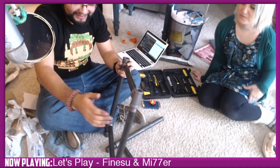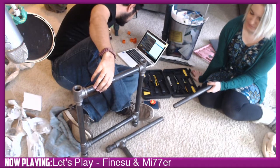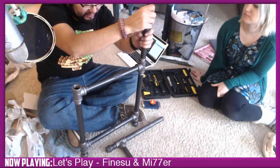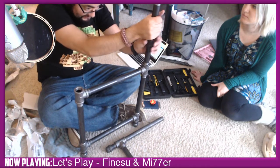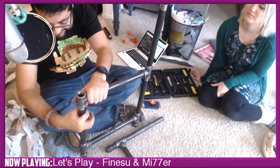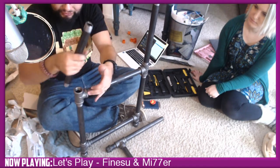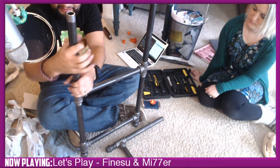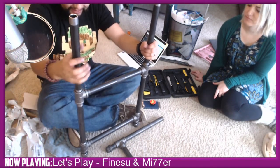All right, can you hand me one of those 12-inch ones. I am too good for IKEA. Well, I am just without a tool. I am just struggling here. This already seems really tall. This already seems taller than our desk. All right, hand me another 12-inch. I might have to go find a bigger monkey wrench soon-ish. There we go. All right, so there we go. I don't know. It's a thing. I made a thing.